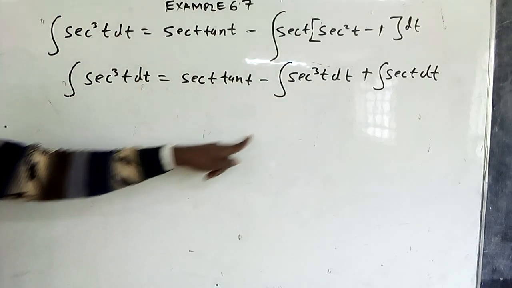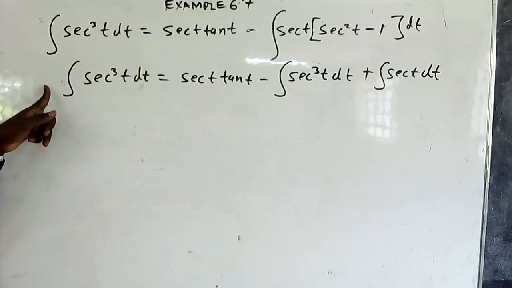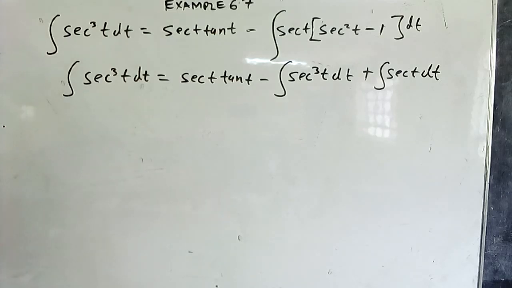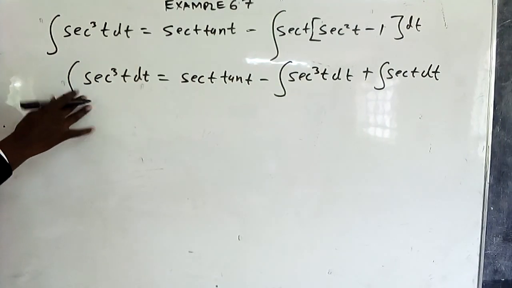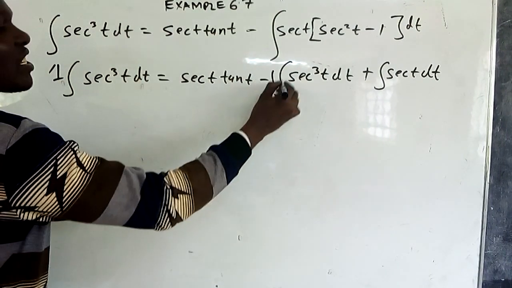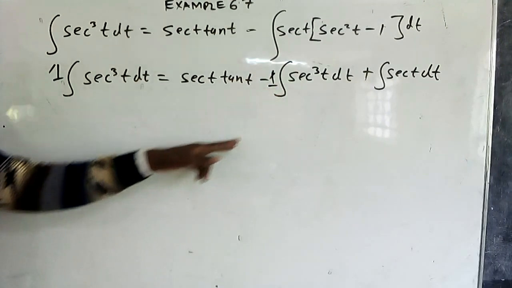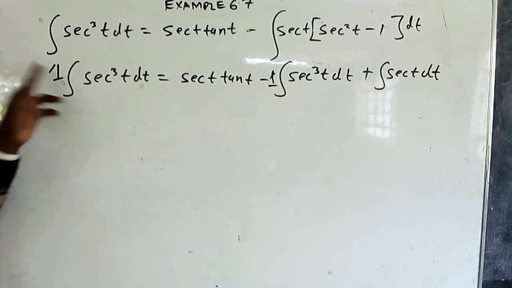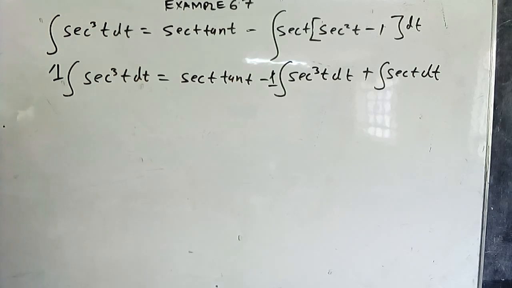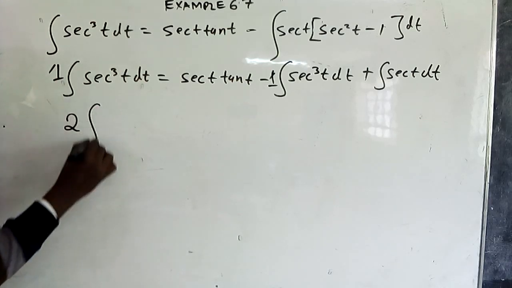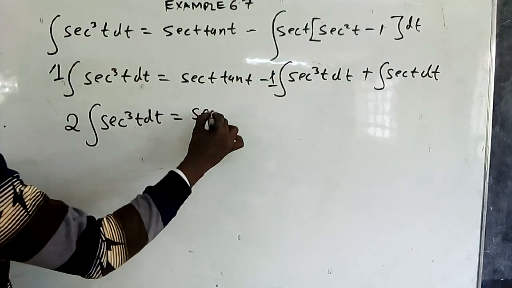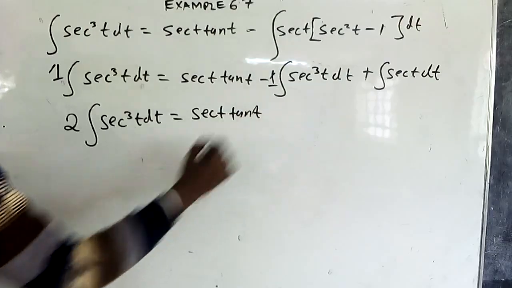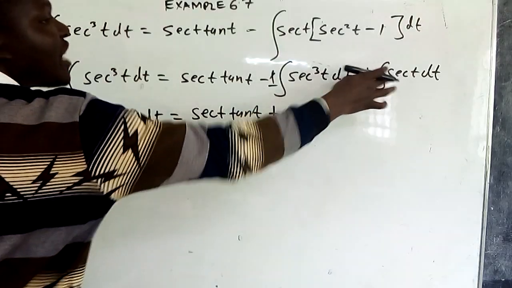So you now bring this side to this side of the equation, isn't it? Are we together? So you collect like terms. Negative sec cubed t dt coming this side becomes positive. This had a coefficient of 1, this has a coefficient of 1. So it's like negative 1 coming this side positive 1, so it's like 1 plus 1. There are now 2 of them, isn't it? So this side of the equation, we now have 2 times the integral of sec cubed t dt equals sec t tan t plus the integral of sec t.